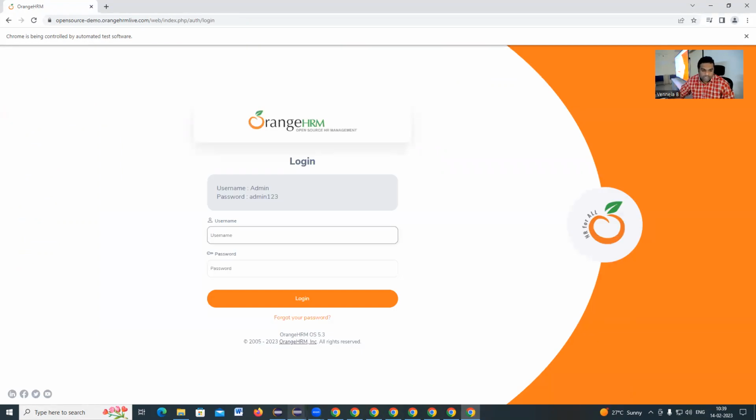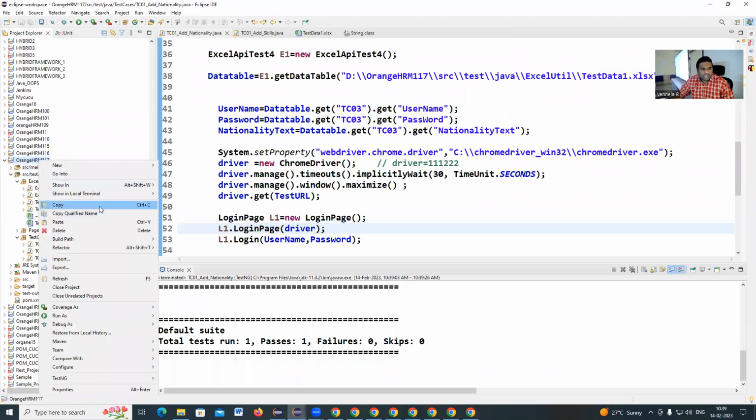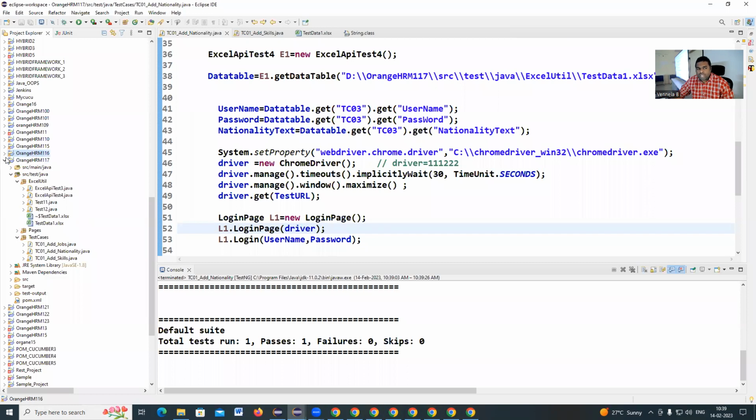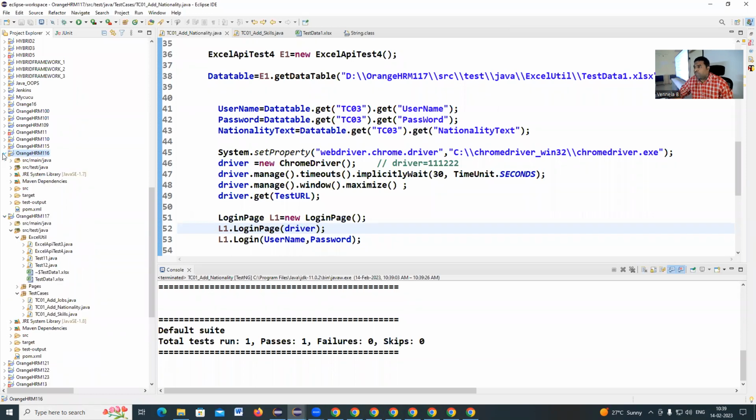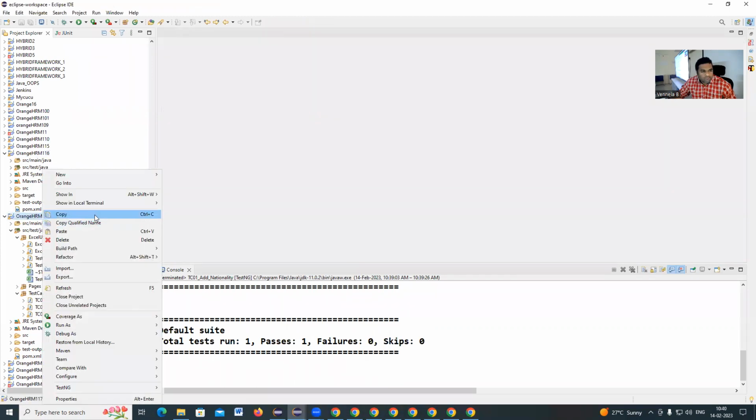Okay, let me share this project, Orange HRM 117. So take the previous project Orange HRM 116, rename it to 118, import it and do the exercises. Whatever labs I did, you can complete the same labs by today, and tomorrow we can finish the reporting part. Madhu will continue with the other simple topics. Just a minute. Orange HRM 117, copy.